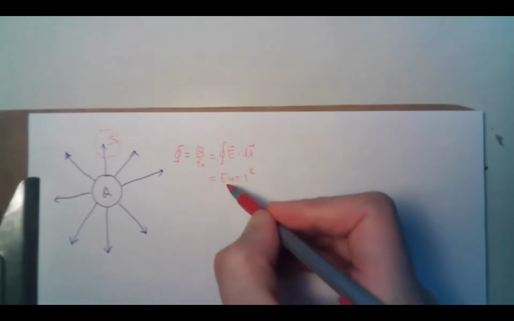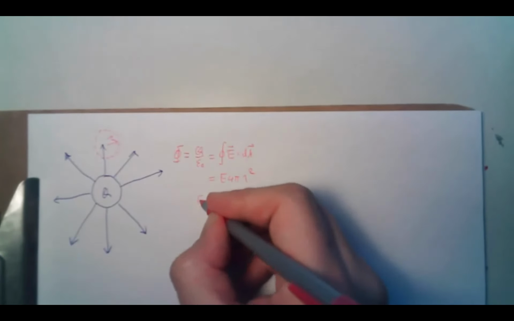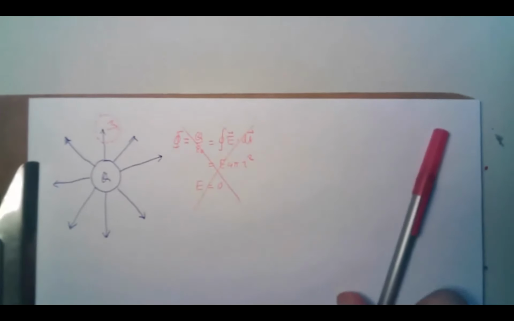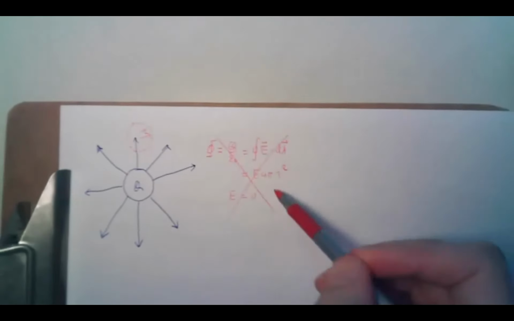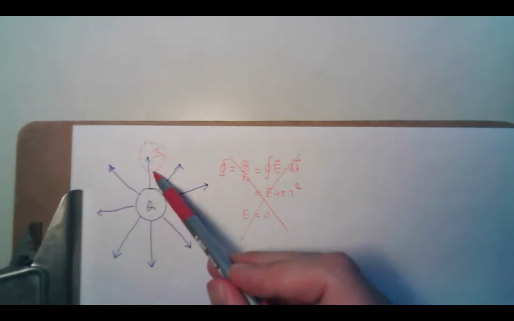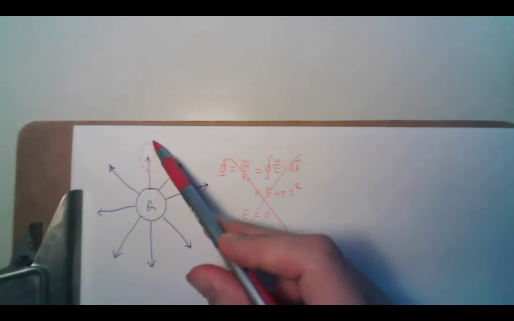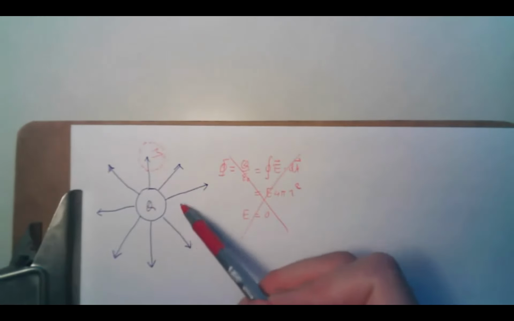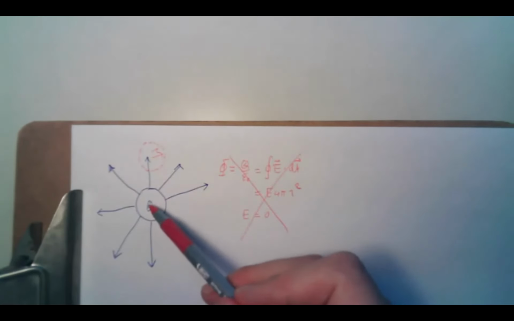And because Q is 0, E is 0. Yay, except no, you're not allowed to do this. The question is, why not? Well, we didn't really use the symmetry correctly, because it's only symmetric for spherical objects that are sitting at the same R from the center of the structure.